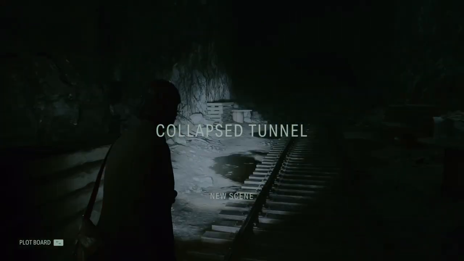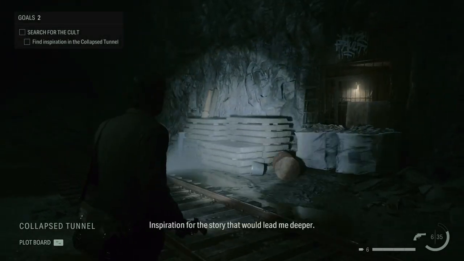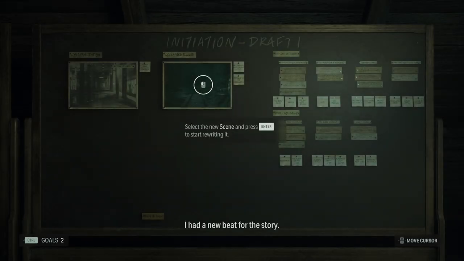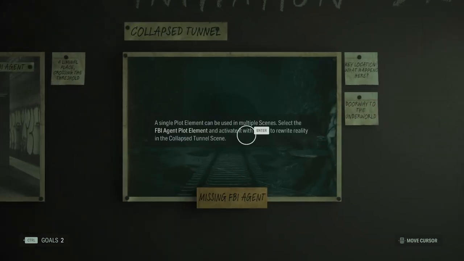New scene. I needed to search the tunnels for further visions. Inspiration for the story that would lead me deeper. Find inspiration in the collapsed tunnel. So another scene. Okay, let's see now. I had a new beat for the story. So this is the new scene. A single plot element can be used in multiple scenes.